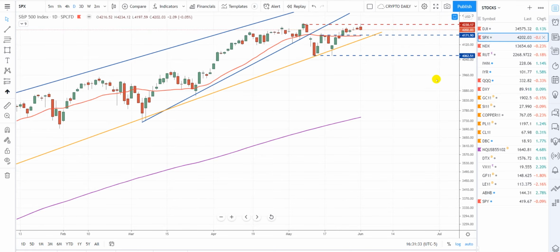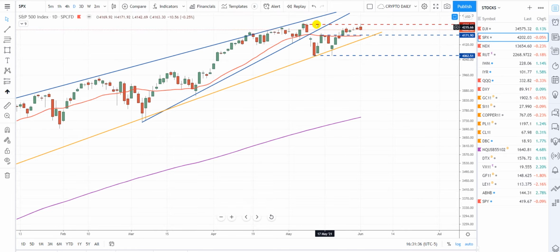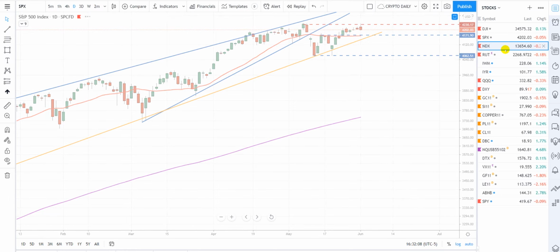And the S&P 500, kind of the same deal, double top from over here from May 7th, our all-time high. And we'll see if we just hit it, roll over, or come back all the way down here again, or if we can get some support from this high pivot consolidation zone in the 20. The 20 is flattening out, so generally when it's flattened, either coming up, it's a little bit more resistance, or coming down is a little bit more support. So we'll see how that pans out.